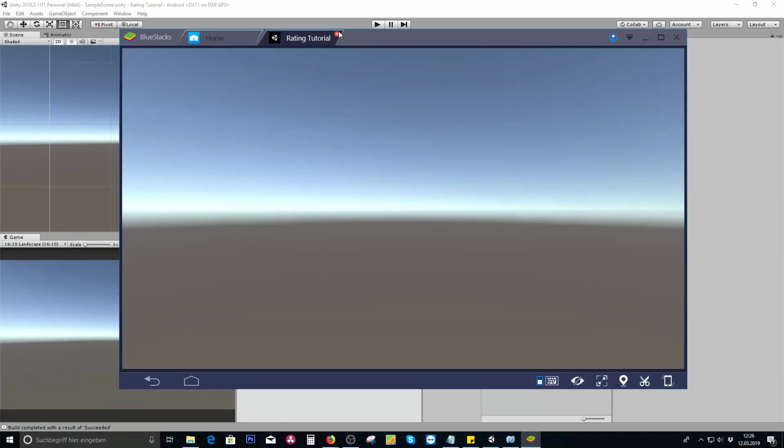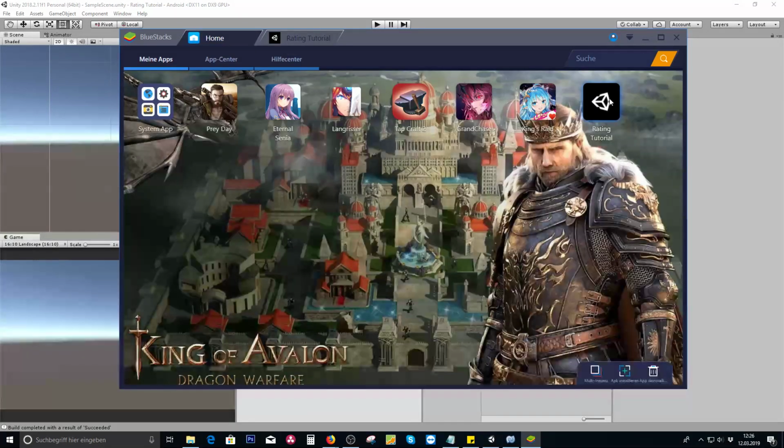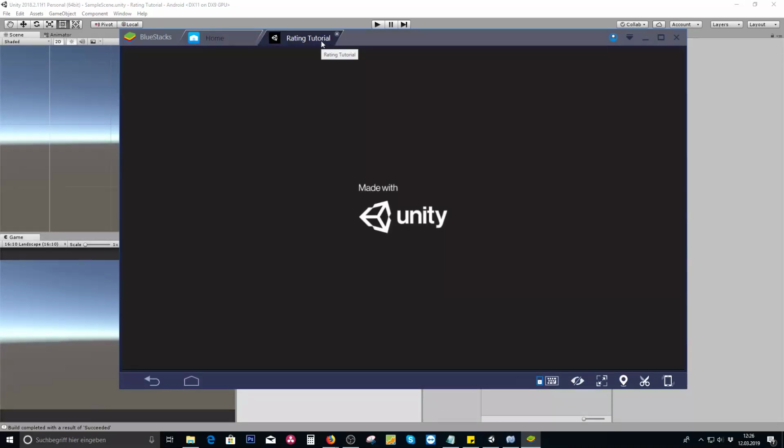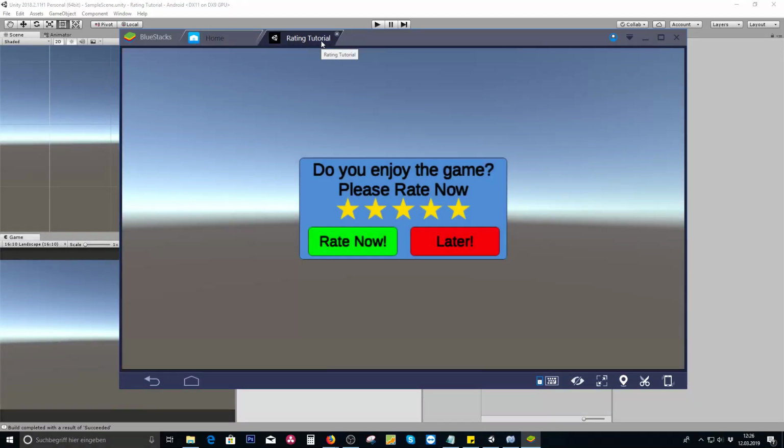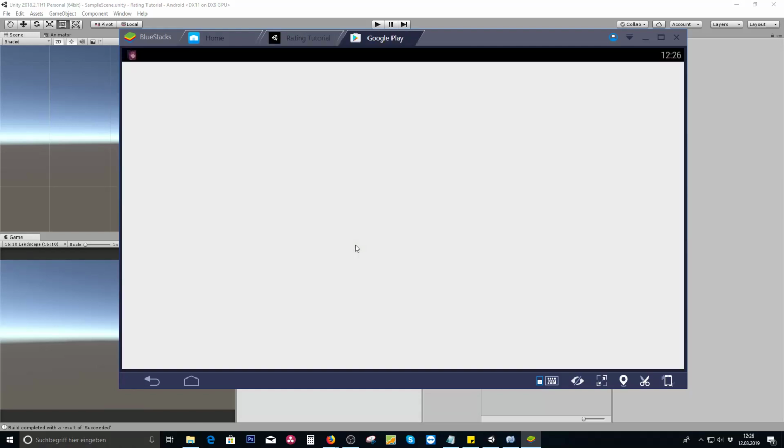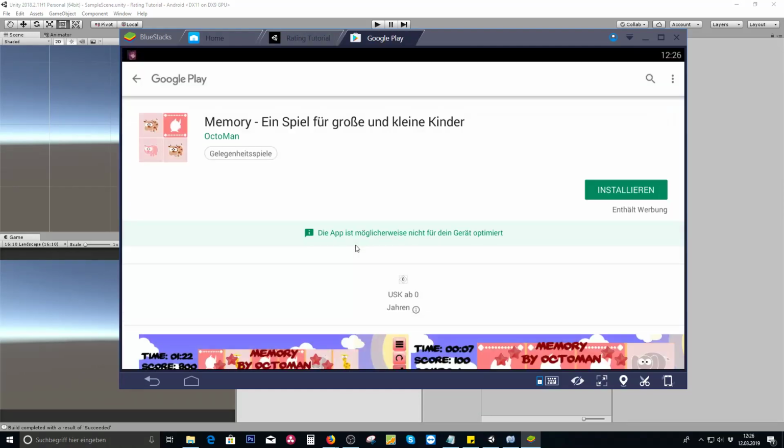So now we are on the second one. Maybe on the third one it's not showing up. We'll see that. If that's the case, we're going to do a delete, but we don't have to. So as you can see, player prefs have been deleted as well. So now we are in the third time, we are able to press the rate now button. So what's going to happen, as you have seen in the background, it was destroying itself already, like disabling itself, probably setting itself to 100 times, and it sends me to the Google App ID of my game, which I have implemented inside the rating system.